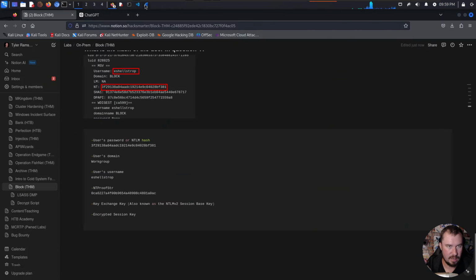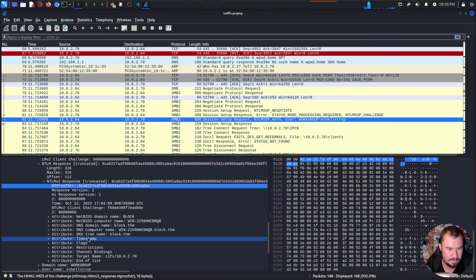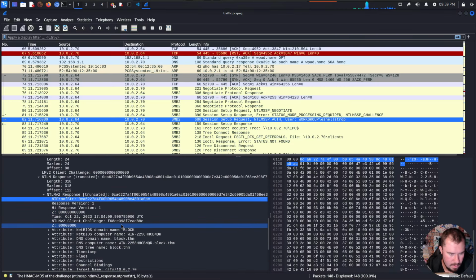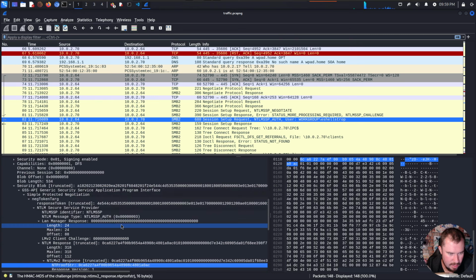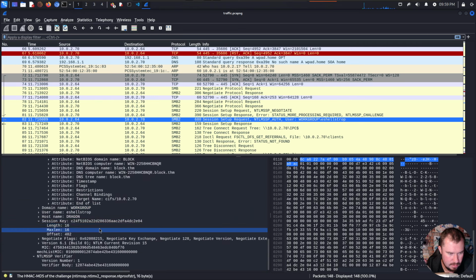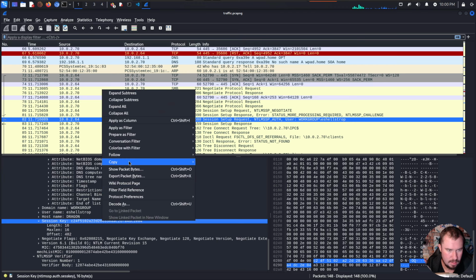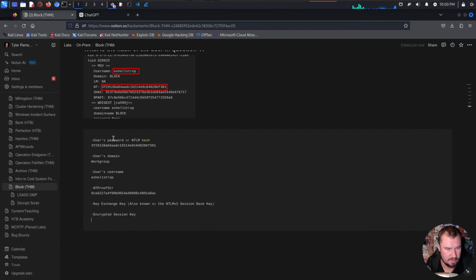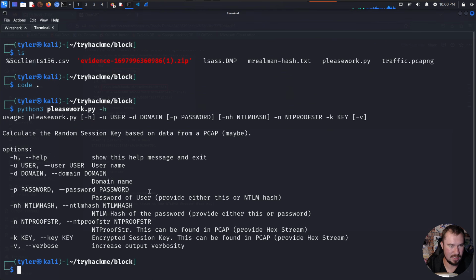Now we just need our encrypted session key, which I'm sure I just saw and I'm blind. There it is, so we'll copy this value. All right, I think we have all the information that we need for this. Let's give this a shot.